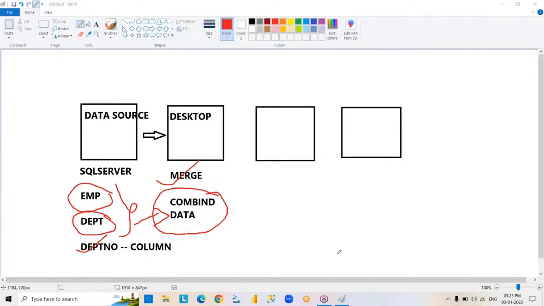So that is the importance of transformation. Not only merge transformation, we have different types of transformations. Basically, merge transformation is the joins concept of SQL. In yesterday's class, I discussed some points: what are the prerequisites for Power BI?